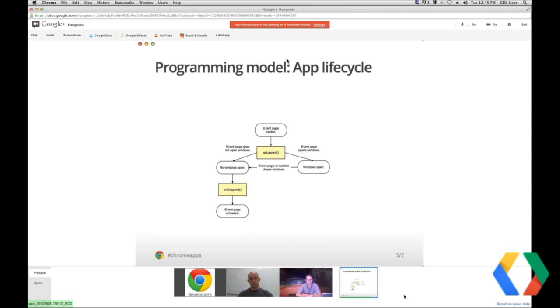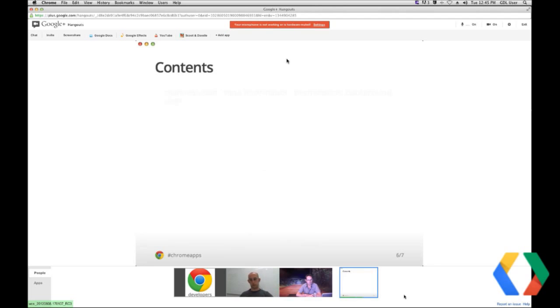But what is an app, or what is really an app, the contents of an app? Paul will show you a Hello World app right after, but just to give you a rough idea, an app is composed of a manifest. If you are an extension developer or a Chrome app developer, you know what it is.